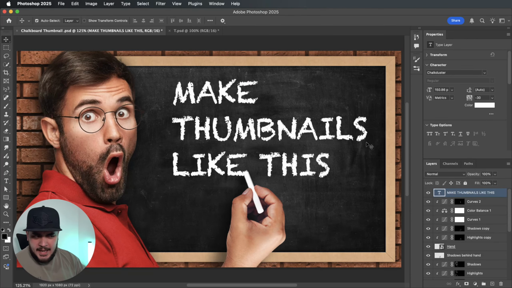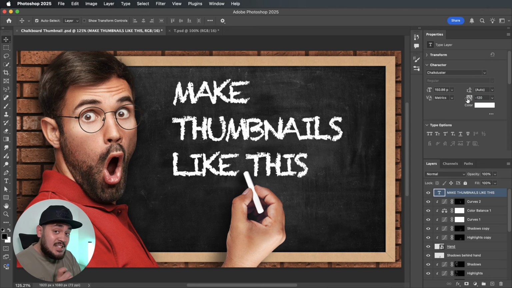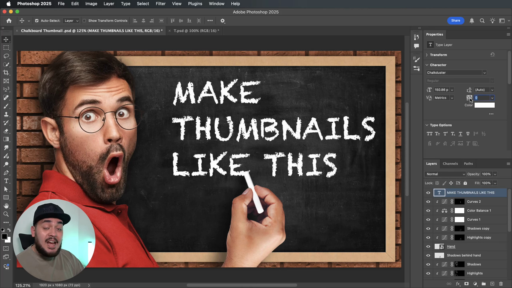So yeah, I'm pretty happy with this layout. I just went ahead and increased the size of this text, and as you can see right here, I have my kerning to -30. That just controls the spacing between each letter. In this case, I've just brought all the letters together. You can simply do that by adjusting the kerning right here. So dragging this to the left will just decrease the spacing between each letter, and obviously doing the opposite has the adverse effect. It just spaces things out.